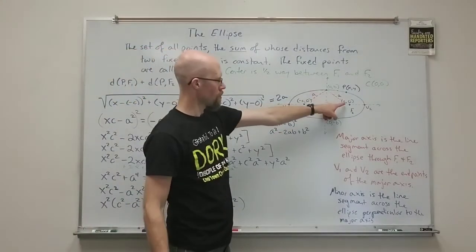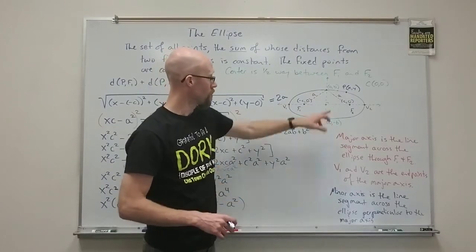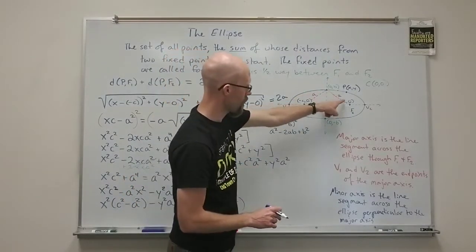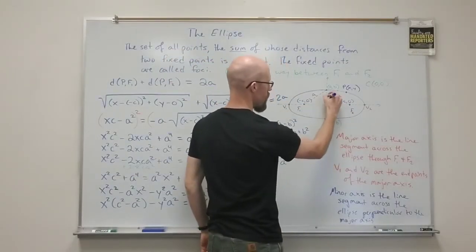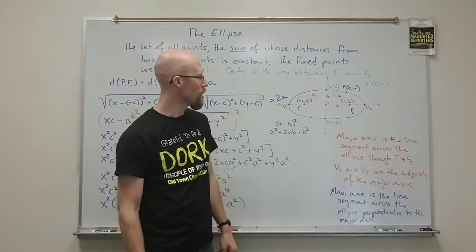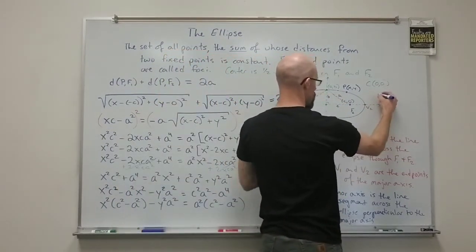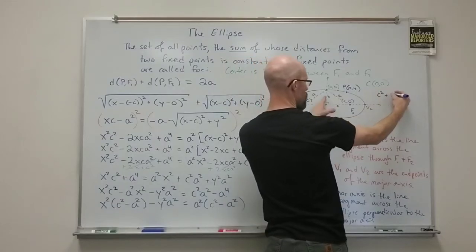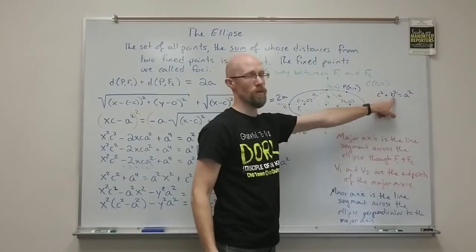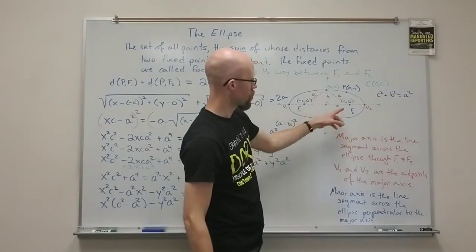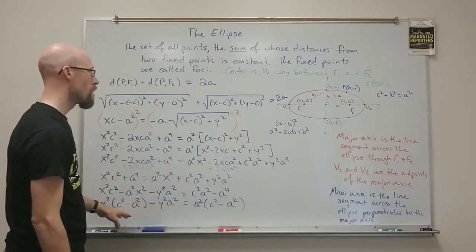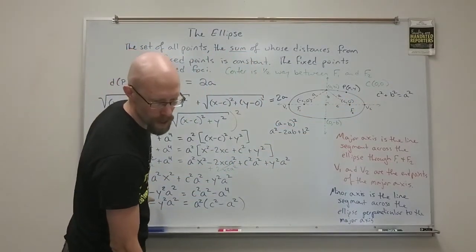What do those represent? Going way back to our triangle over here, we have a Pythagorean theorem, if you'll recall. I've got a on the hypotenuse. I've got essentially c as the horizontal side and b as the vertical side based upon where those coordinates are. And so I know from Pythagorean theorem that c squared plus b squared equals a squared. That's the sum of the squares of the legs equals the square of the hypotenuse. And so if I rearrange that a little bit, I could see that's c squared minus a squared.